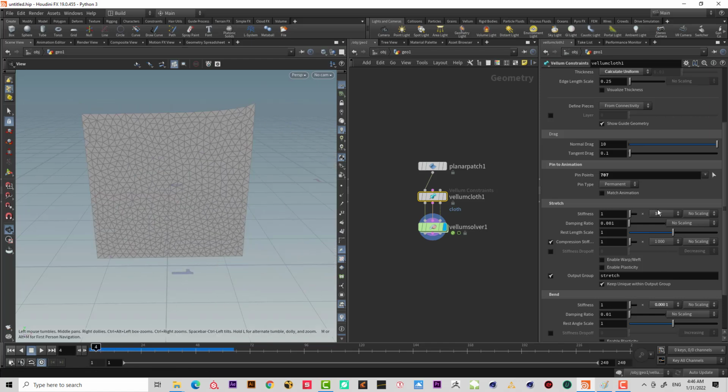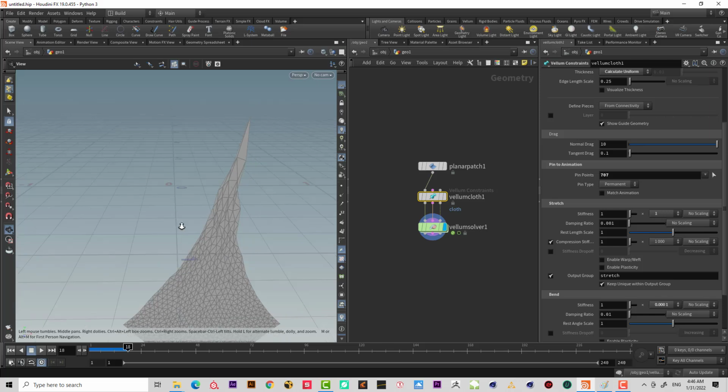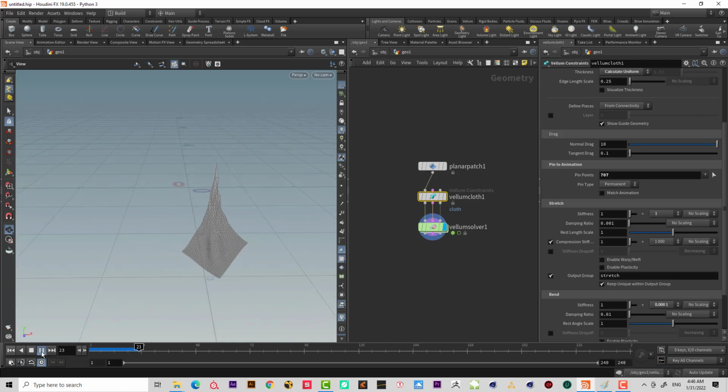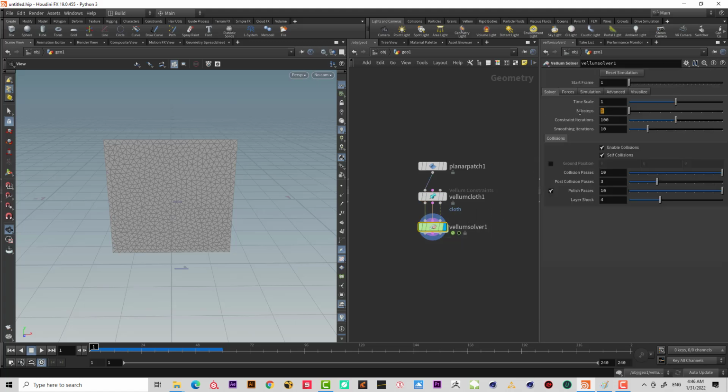Okay, so even if we increase it to 0, it will fall much more, as we can see here. Let's change the substep to 5 to see the result.